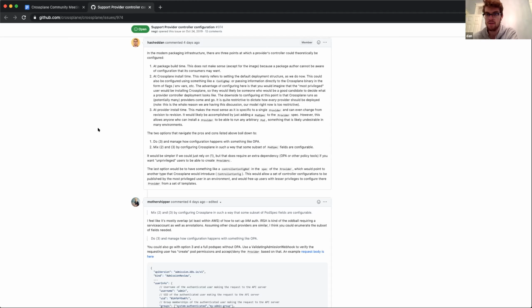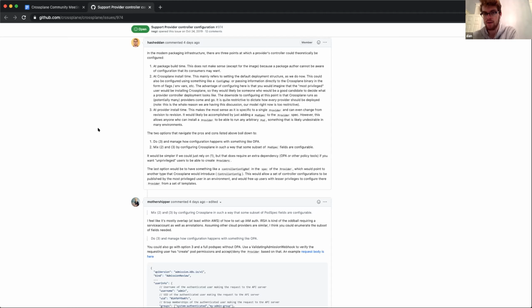And the third way is to have something like a pod spec on the provider object that you actually create, or a reference from that provider object to a separate resource that has the configuration for the deployment for that specific provider. So we think that 3 is probably the way that we're going to have to go to enable all the functionality we want.